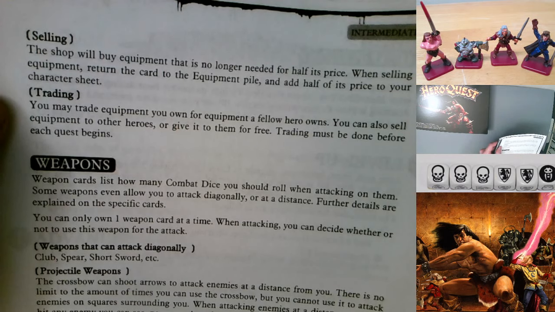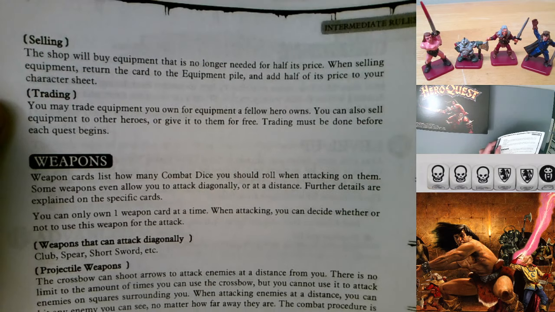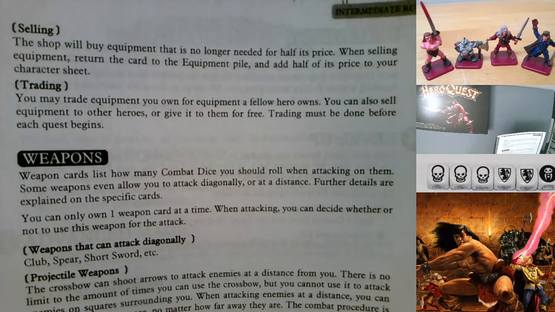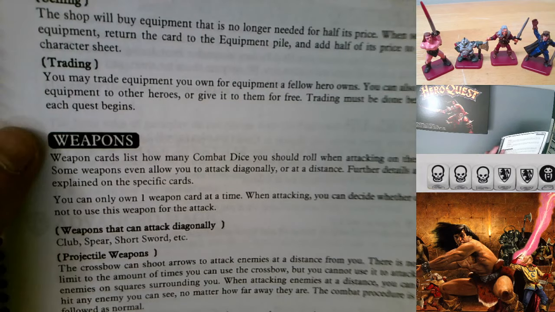Selling. The shop will buy equipment that is no longer needed for half its price. When selling equipment, return the card to the equipment pile and add half of its price to your character sheet. Trading. You may trade equipment you own for equipment a fellow hero owns. You can also sell equipment to other heroes or give it to them for free. Trading must be done before each quest begins. Okay, so not mid-quest, apparently.